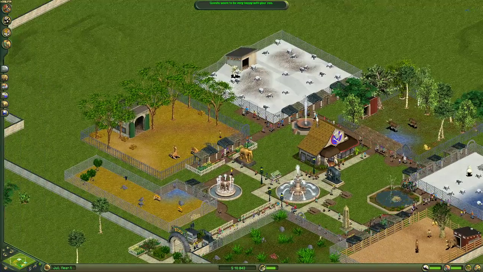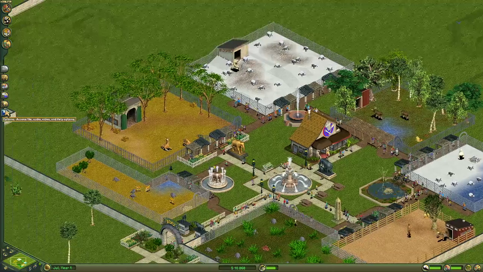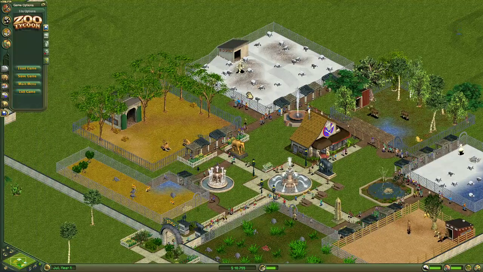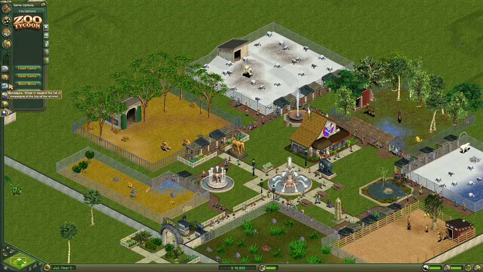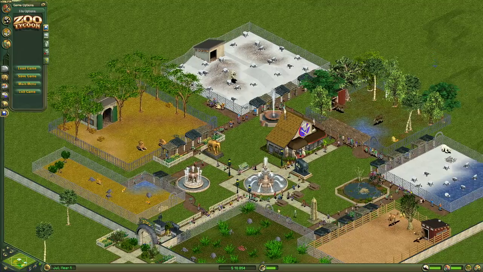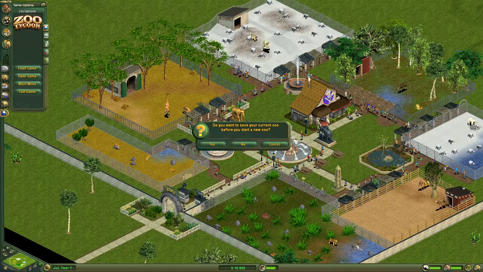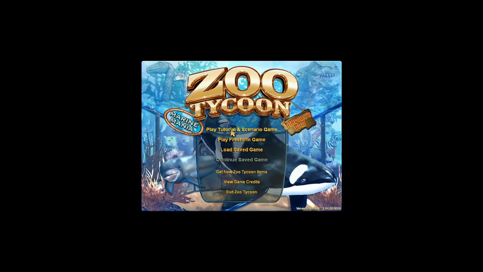Now in original Zoo Tycoon, we don't have dinosaur digs, so we don't have marine mania. Zookeeper can take care of the Triceratops. So you might be able to sort of soft lock yourself if you really mess it up, but no. Let's go to the main menu.